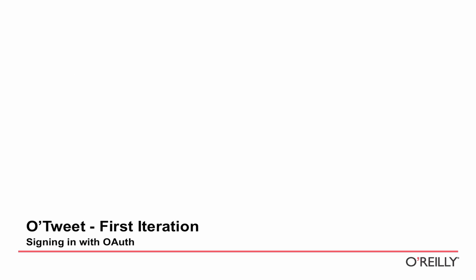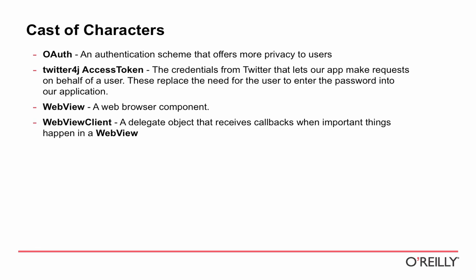So in this first iteration of getting our app running, we're dealing with authentication. We're going to be using OAuth, like I said. That is an authentication scheme that allows third-party application developers like us to let users use some sort of online resource without the need for us to keep their password, which gives up a little bit of control from the user. So this is a better way. It's the way that a lot of web apps are going, and Twitter is going to be switching off other modes of signing in so that OAuth is the only option, fairly soon, I think at the end of June. So we needed to do that anyway.